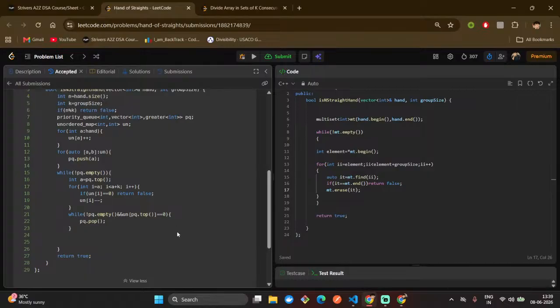That's it. We are increasing the frequency, and if the frequency becomes 0, we have to remove it, just pop back.